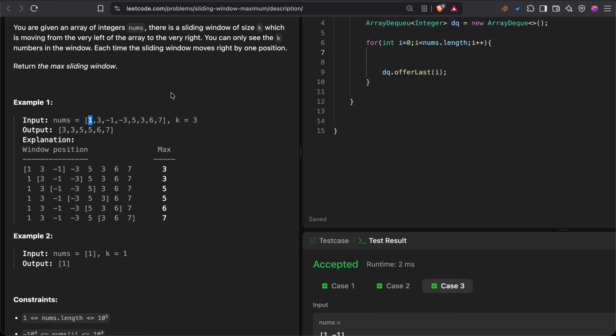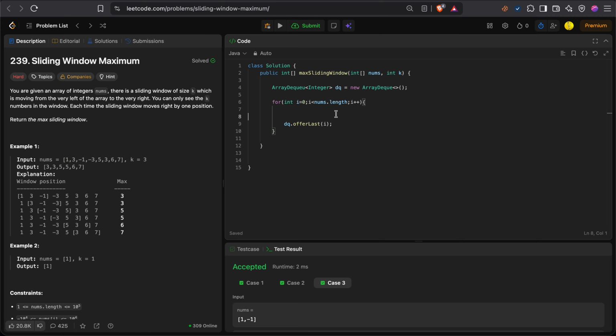Okay, so while dq is not empty and nums of i, which is the current element, is greater than dq dot peek last, we are storing indices, so we need to check with nums.